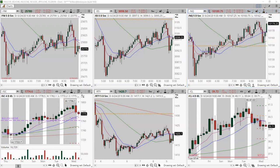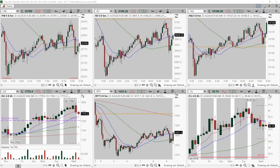Okay, the focus is going to be NASDAQ. There is some divergency as well in NASDAQ, but we just got our 4-hour rotation. Remember, for this trade, we're going to be using half the size or a quarter of the size or a third of the size. The stop is going to be wide, and we may start working out this trade. So start with half the size, a quarter of the size. The stop for this trade is going to be under 100. I don't have the entry just yet.